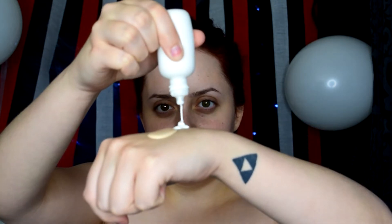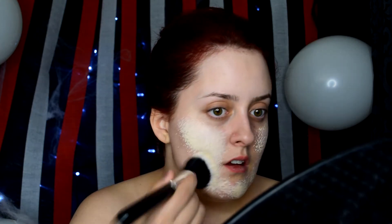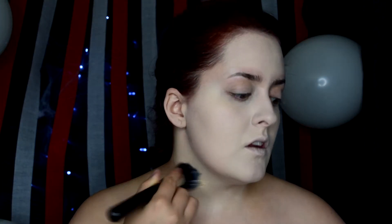I'm always excited to do a clown look every year. To start this off, I'm taking a super light foundation and lightening it up even more with a white adjuster. I want a very distressed and kind of powdery look to the skin, so I'm stippling that on, not really caring if it's perfect or not. I forgot to brow block, so I do that quickly and add foundation to the rest of my neck and chest area before going back and setting them with powder.